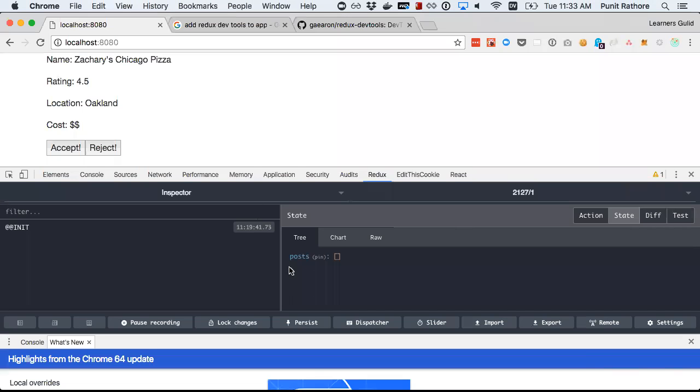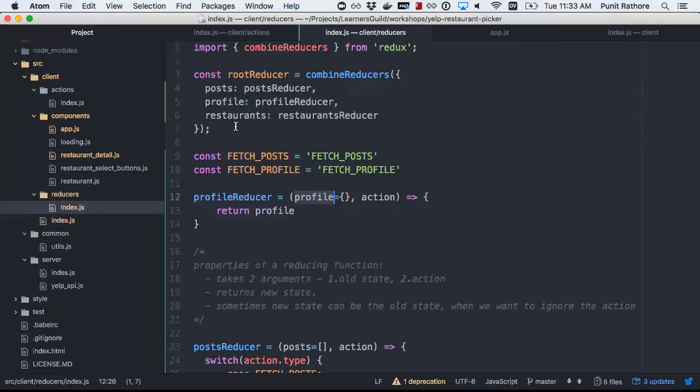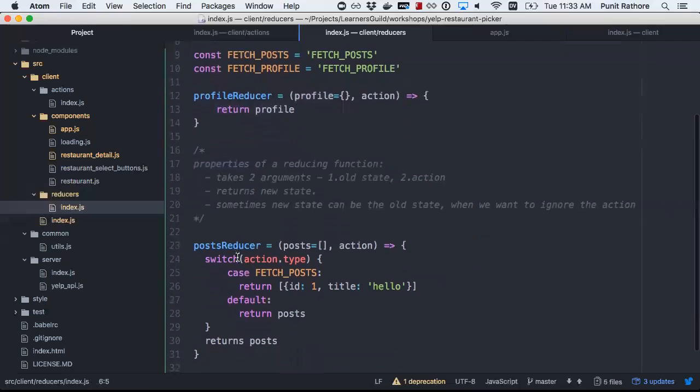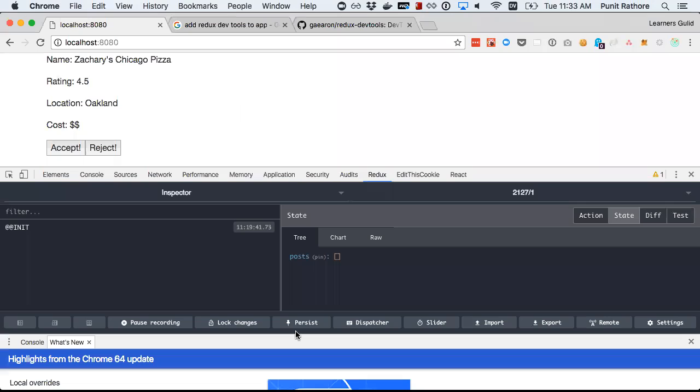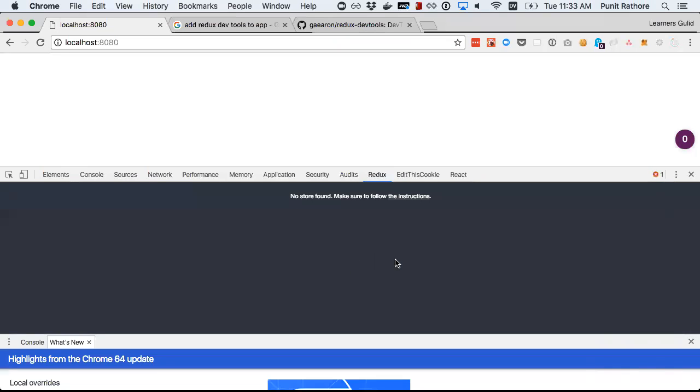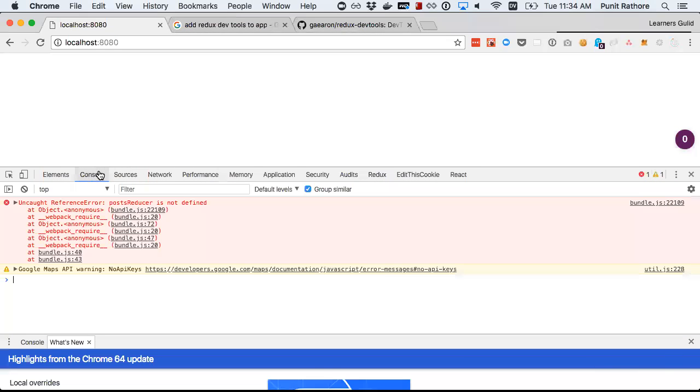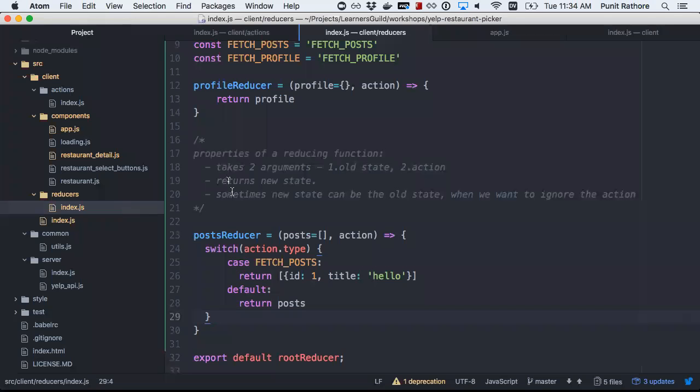So if we refresh and we only had posts, actually this may not work because we don't have a restaurants reducer. Also, there's a typo in post reducer where you had returns posts. Oh, thank you. So we actually don't need this anymore. Post reducer is not found.